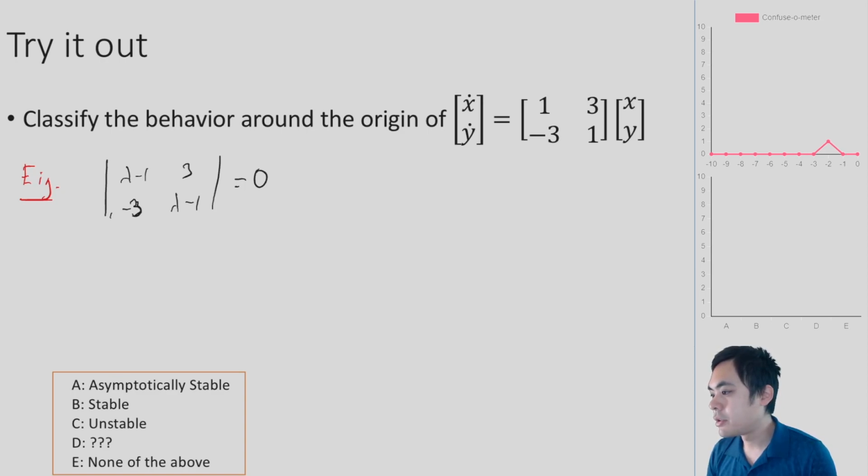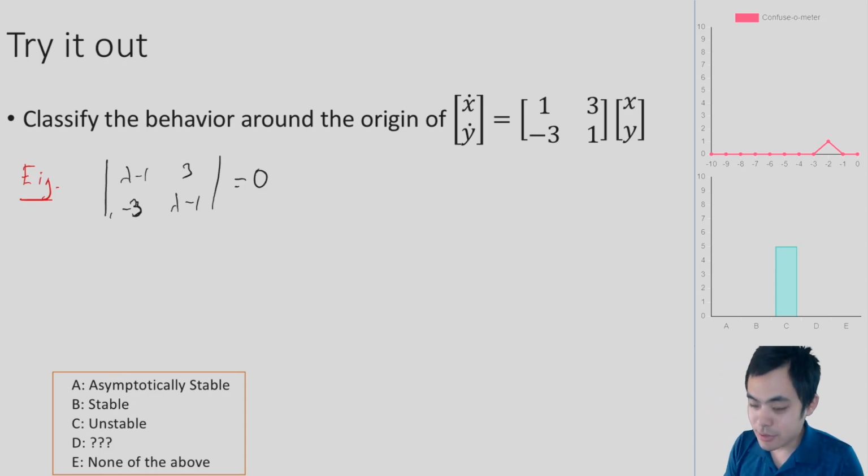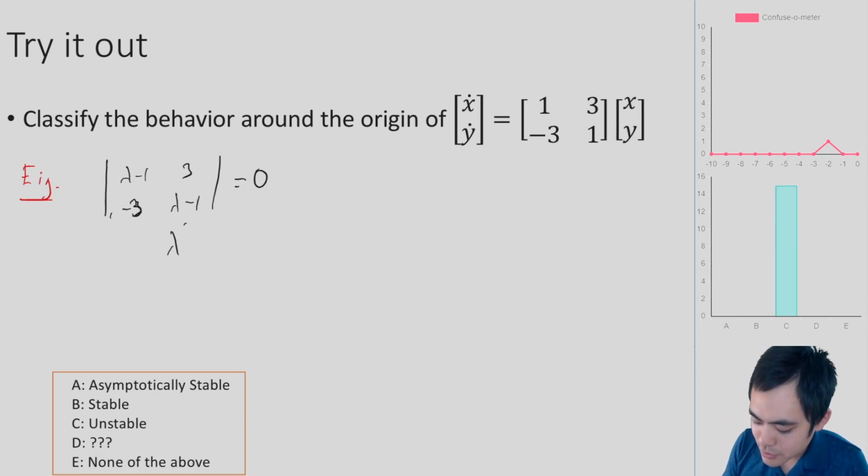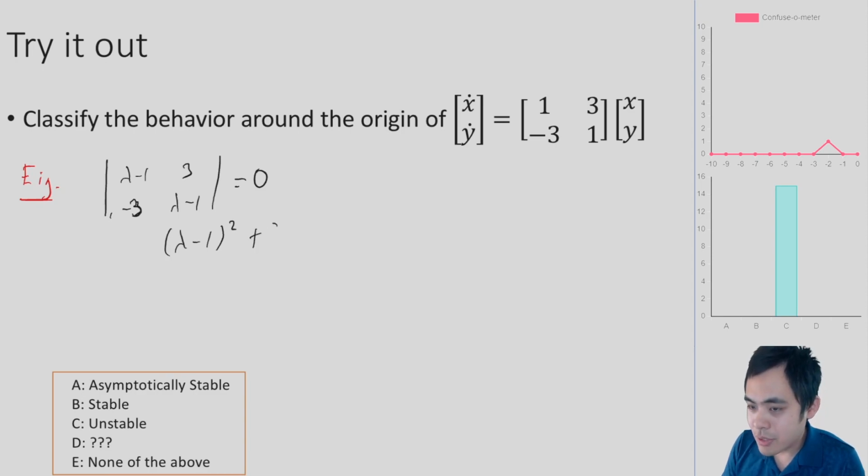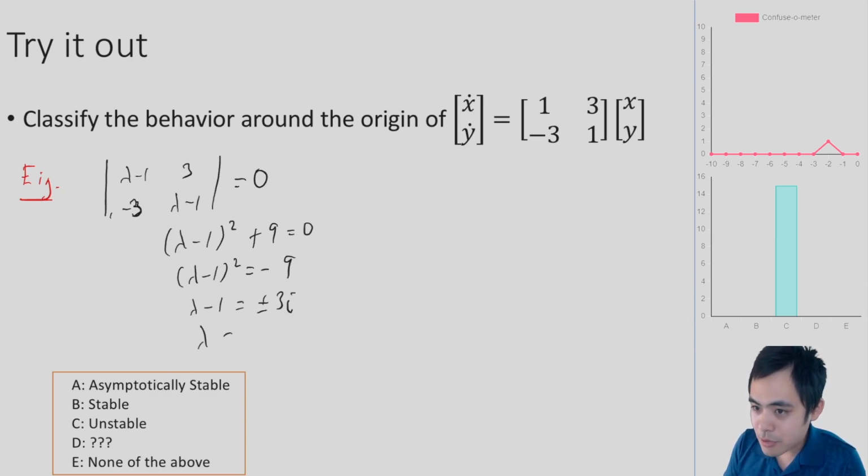Okay, it looks like people are starting to give responses. Hopefully everyone's not just jumping on the bandwagon, but in this case, it is correct. It is unstable. The way you can see this is, let me solve this by completing the square, since it'll actually be slightly easier. So lambda minus 1 squared plus 9 is equal to 0. And so you have lambda minus 1 squared equals minus 9. Lambda minus 1 is equal to plus or minus 3i. And so lambda is equal to 1 plus or minus 3i. And so your answer is that this is actually unstable.